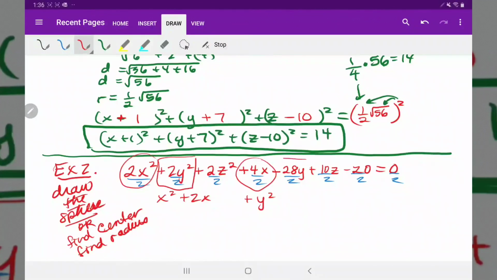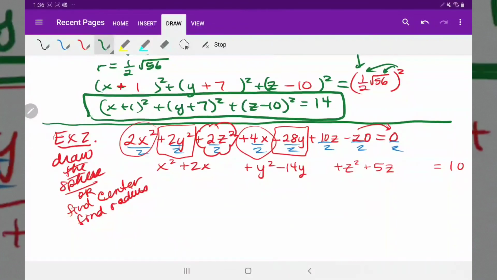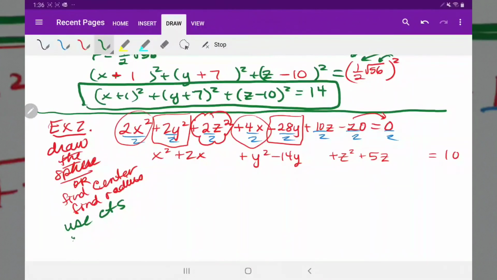Now, why did I leave a gap? Do you remember what it's called? CTS. What does CTS stand for? Completing the square. Do you remember the formula? 1/2 of your middle number and then squared. So that's 1/2 of 2 squared. Let's put a little note here. This is 1/2 of 2 squared. Now that's a plus 1. But you can't just put the plus 1 here. Remember, you have to also put the plus 1 on the other side.